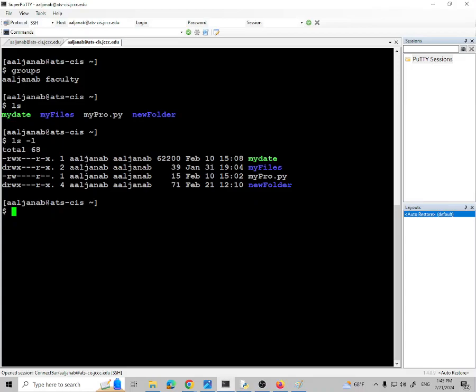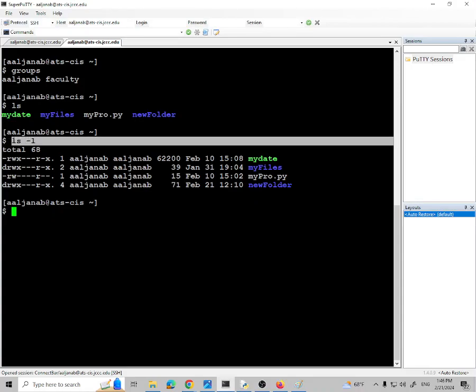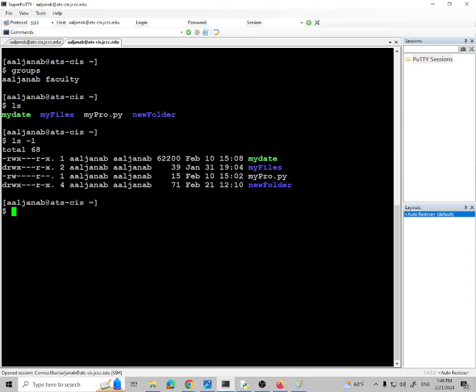We also sometimes have C's, B's, and N's. All of these characters are not what this chapter is concerned about. This chapter is only concerned with R, W, X, and the dashes, and the D's. Those are the characters whose meaning we need to understand. So when I type ls -l, which shows the details in the form of a list, I am basically going to be focused on this side here. Remember, if it's a file, you start with a dash. If it's a directory, you start with a D.